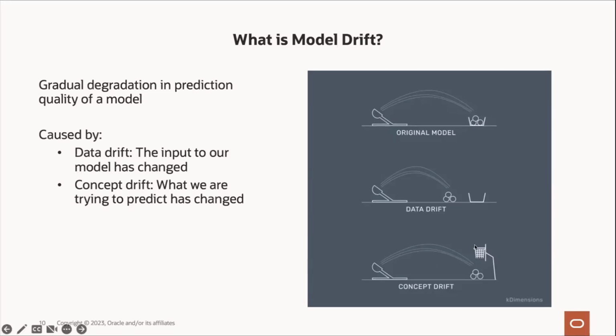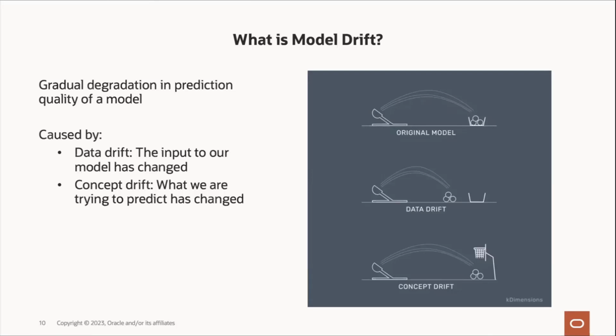Our goal is different. Our goal is up higher now. So we're still achieving what was defined when the model was trained, but that goal is different now, and therefore we're not getting the predictions we want. Okay. So I hope that helps you understand what concept drift is a little better. We'll have another example of it in a couple slides here to get a better understanding of that.